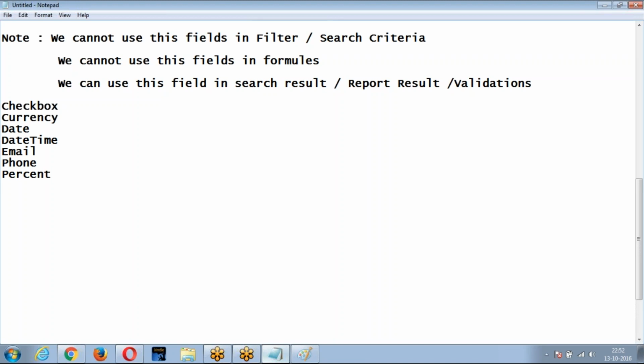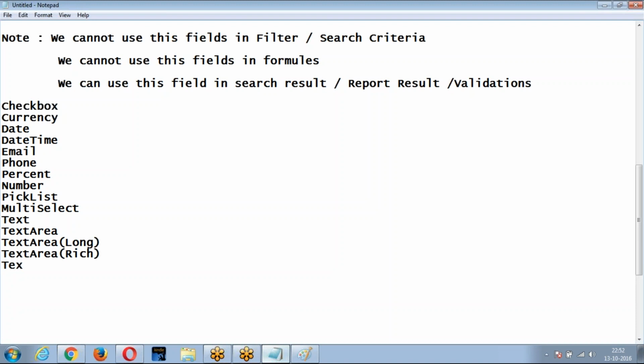Then we have number, pick list, multi-select, text area, text area long, rich. Right. So these are the data types.